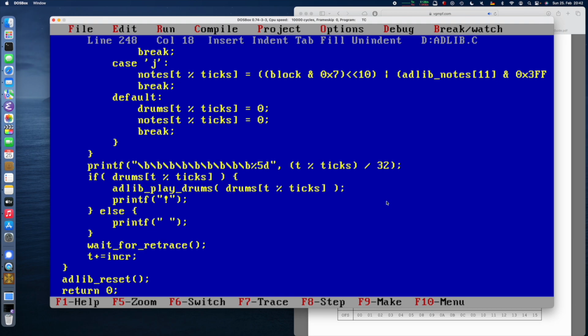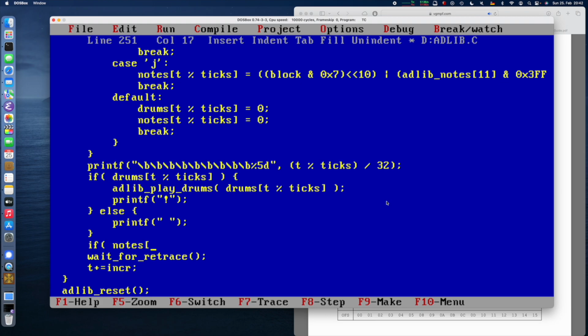Yes, the other thing that I had been inserting here is to show if the drums are playing, things like that. I think we can do something similar for the notes.